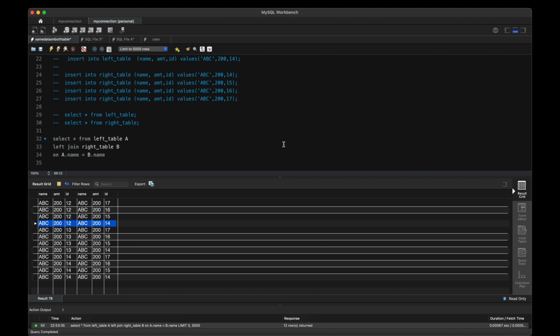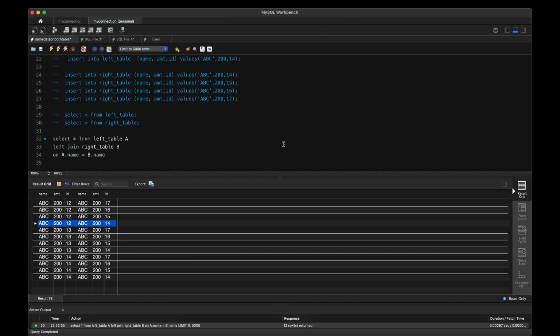So that was the reason why we got the count as 8 when we had 2 rows in the left table and 4 rows in the right table, and we were trying to perform the join on the basis of a column which has similar values in both the tables and all the other data were identical as well.